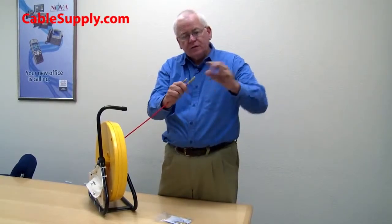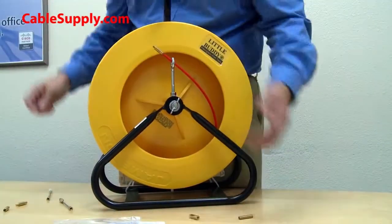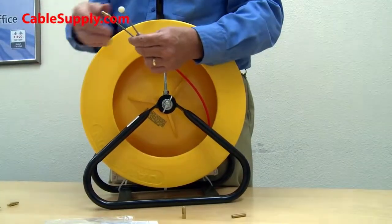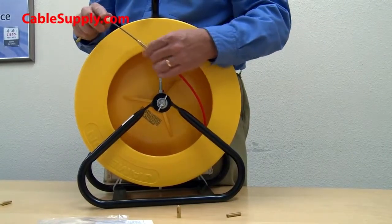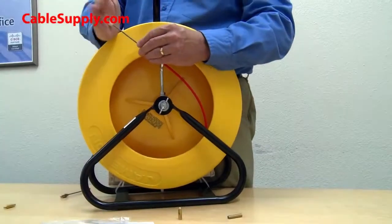So what you do is, this is a bull nose at the end. You take off the bull nose, it unscrews, and you screw on the leader, one of the two leaders. This is a bull nose leader, has a little spring there, just like this one does. And as you push it through the conduit, it's going to follow the bends through the conduit, and it's going to lead the fish tape with you.